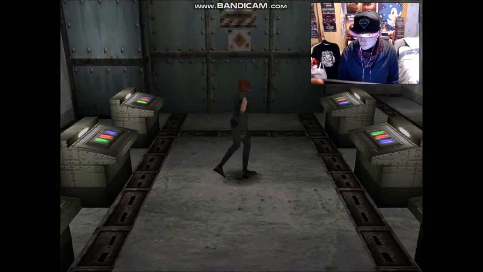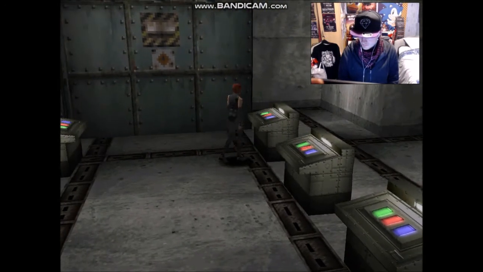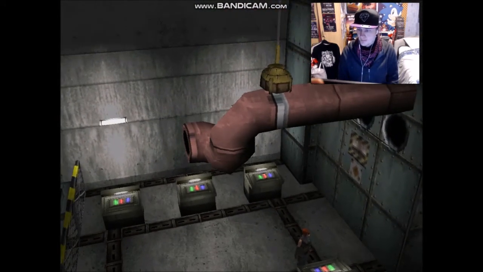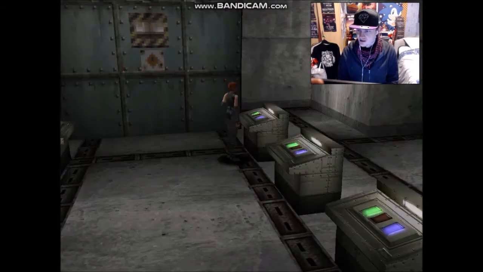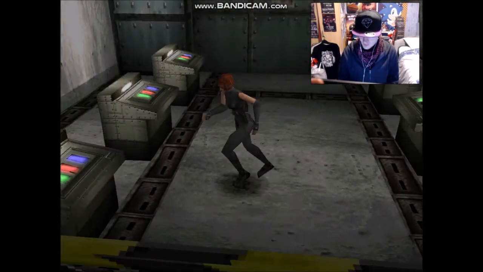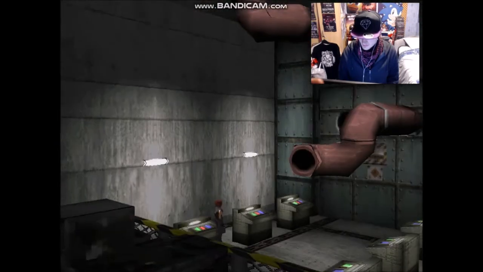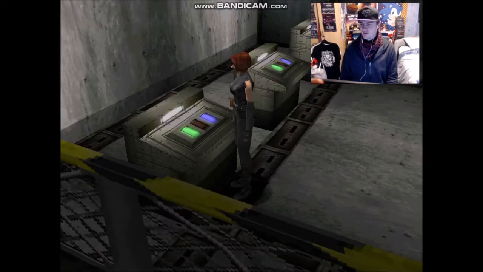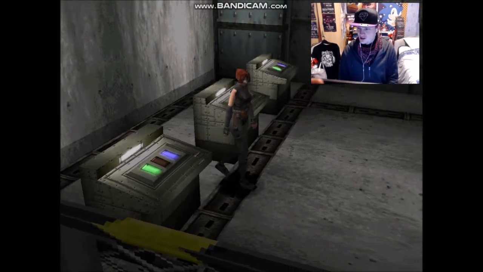So 4, I believe, is this one. So we're gonna hit the red. That seems a bit better. And then on 3, we're going to hit the red as well. Red. Aha! I have found it! I have mastered the codes!